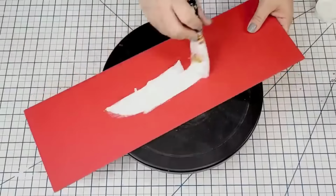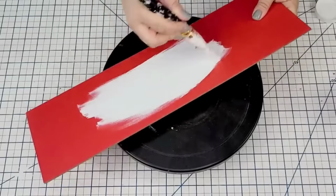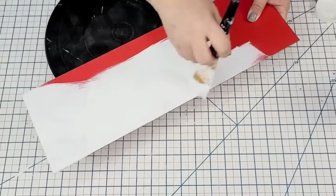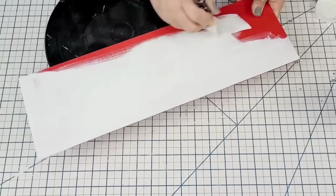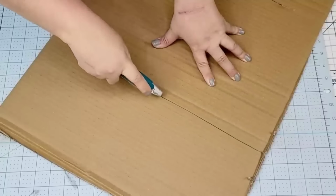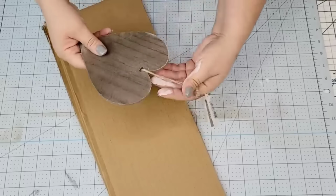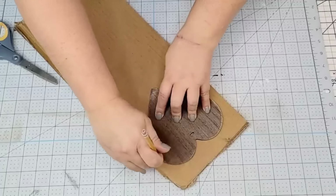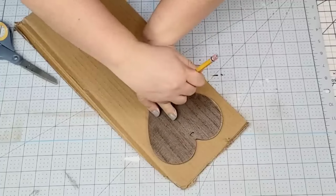Once I had it where I wanted, I'm just going to give it a couple of coats of Waverly chalk paint in the white. And then while that is drying, I'm going to take some cardboard. The cardboard that I have is from a box from a tool that we got during the Christmas season. It is very thick and is very durable. I loved it.